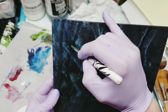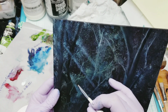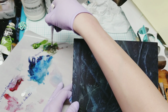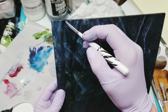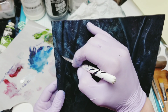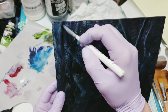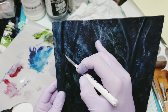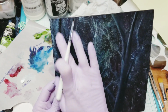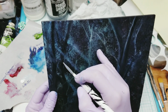Just putting some of these in front again, in front of that glow. Just using a mud kind of color. And because I don't want it thick, I'm kind of blending it back out. And again, you can add as much of that glow as you want or not.